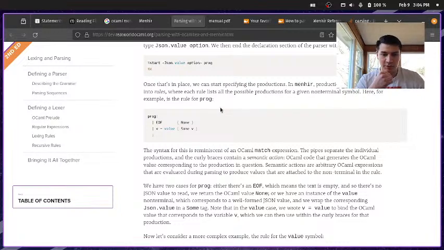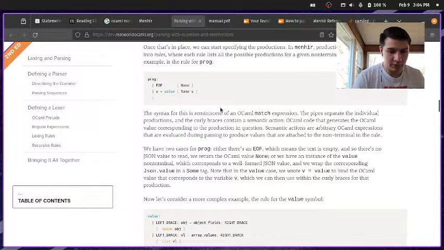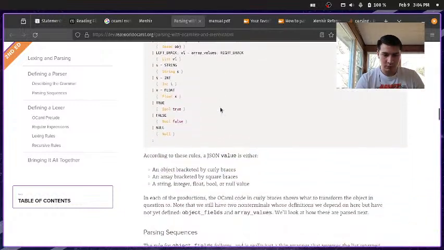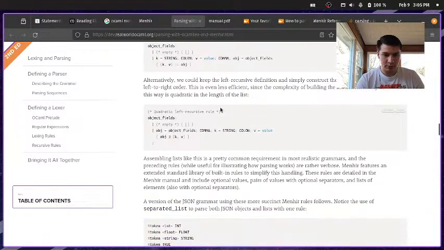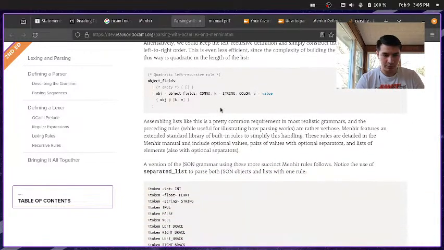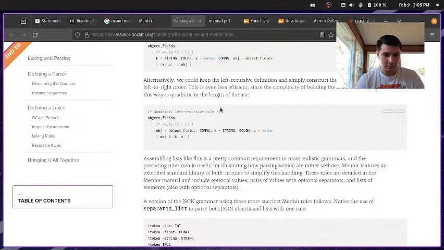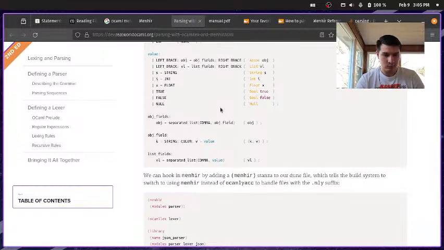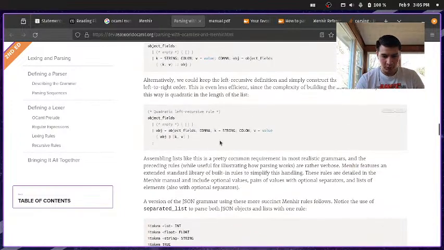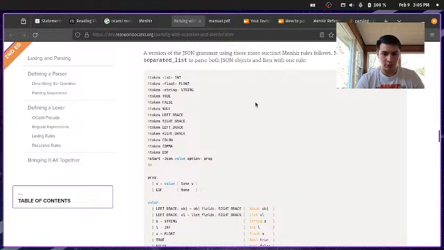Once that's in place, we can start specifying the productions, and here the productions are organized into rules. Each rule lists all the possible productions of a non-terminal symbol. Here, for example, is a rule for program: either end of file or a value. What is a separated list thing? It also uses a separated list to parse both JSON objects and lists with one rule.